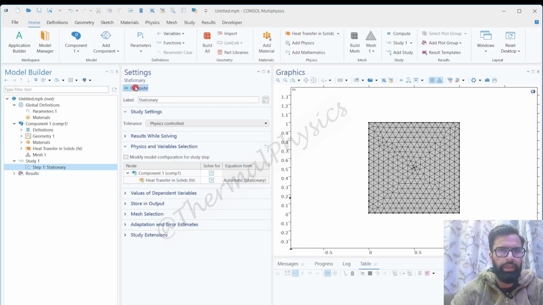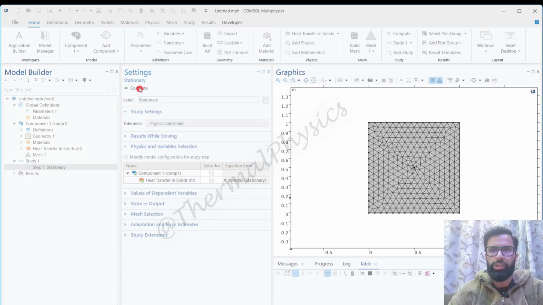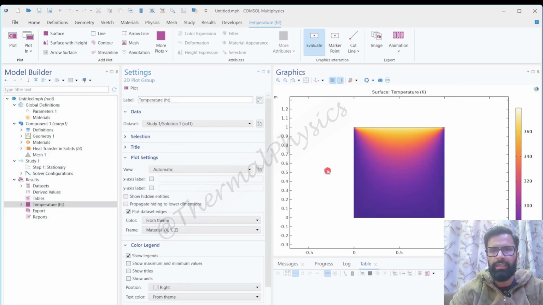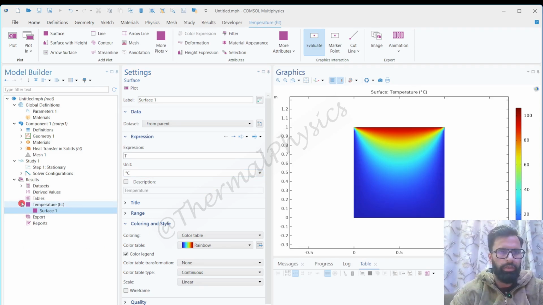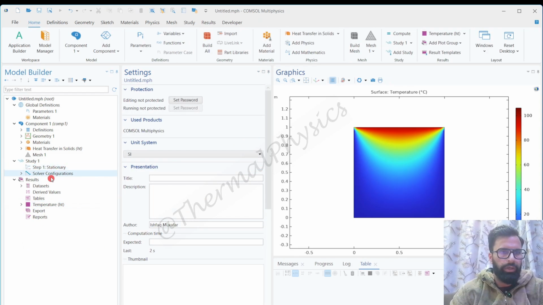Then we'll go to stationary and compute the value. It will solve this equation for all of these cells for us. First of all, I will change the color table to rainbow because I like this, and I will change temperature to degrees Celsius. Now let us calculate that value.